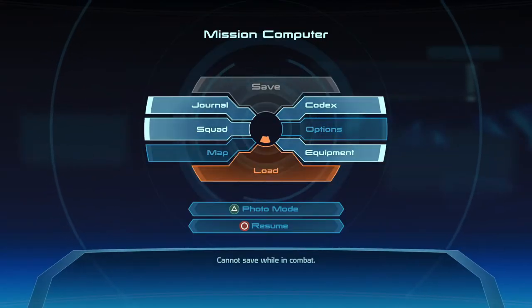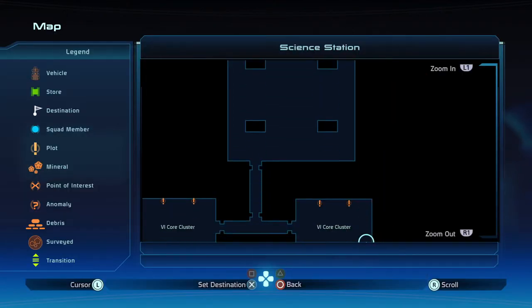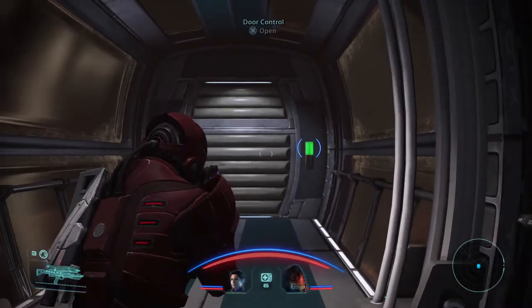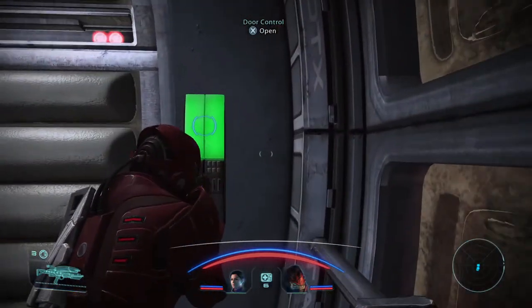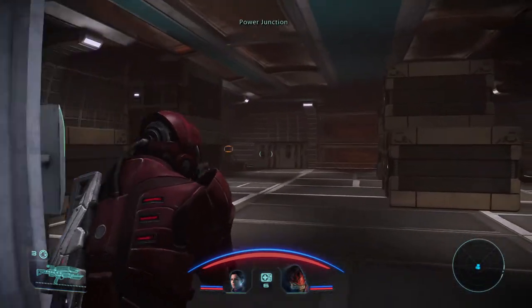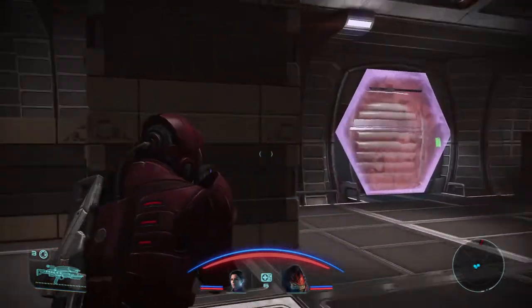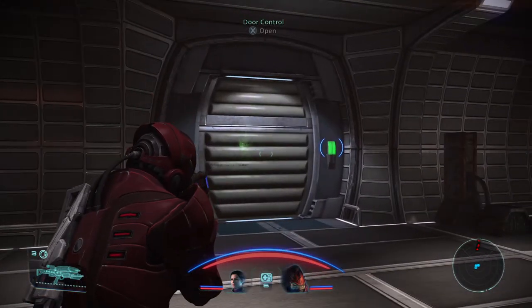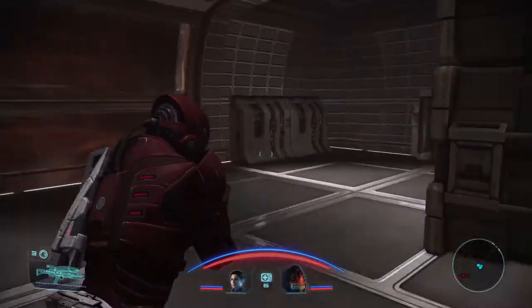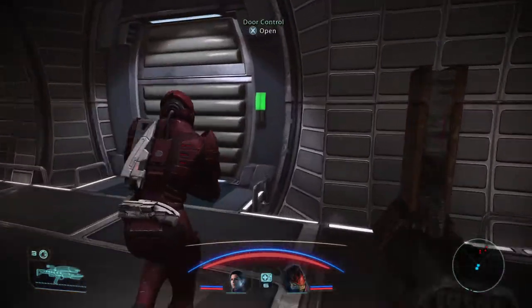Is this one? Yeah, there we go. This is the last one. Okay, so woo. This one might be a bit of a nightmare. We got them moving about. Decryption skill too low. Stop reminding me. Okay.